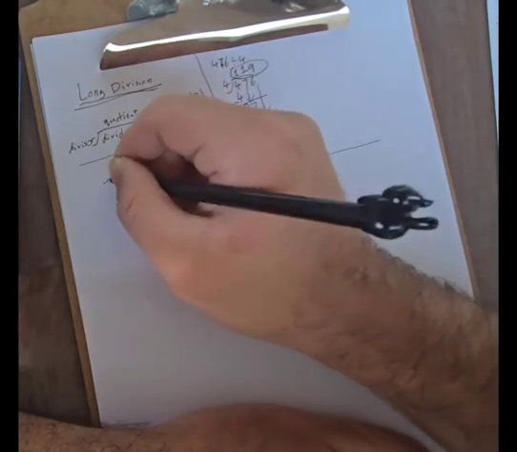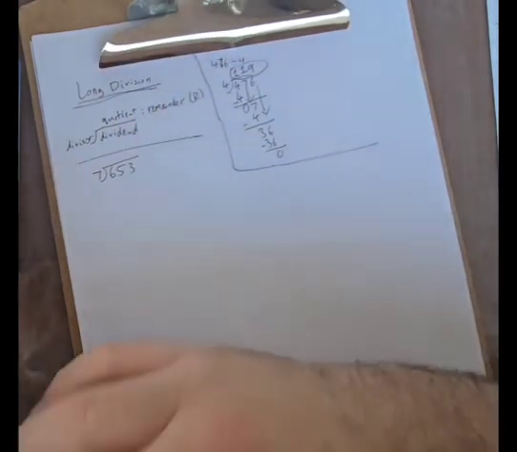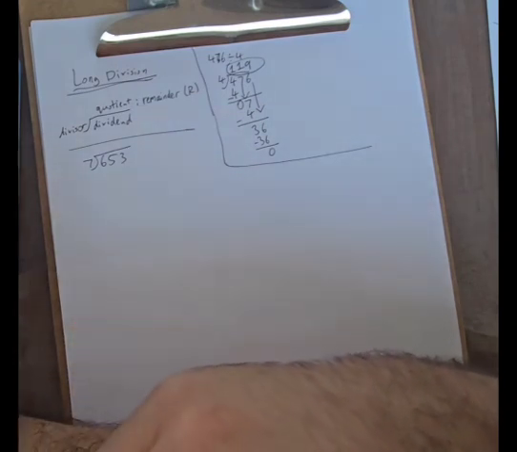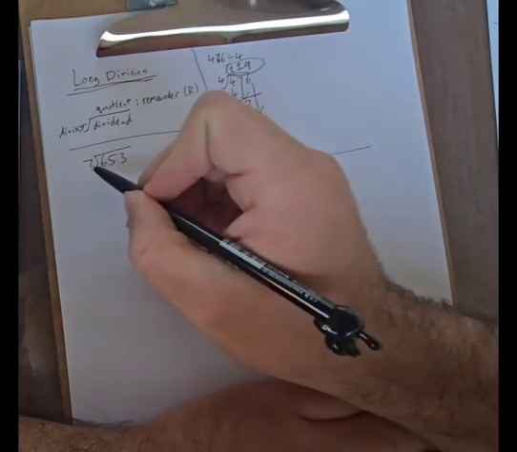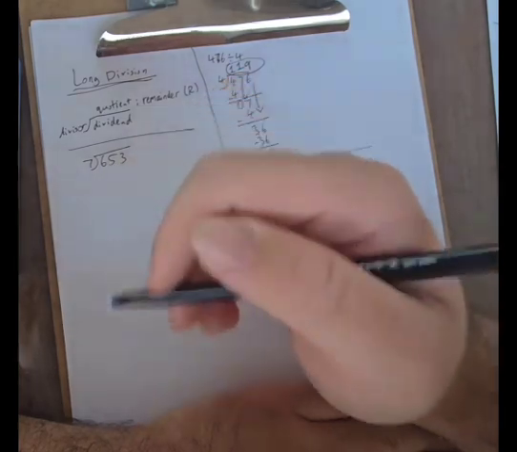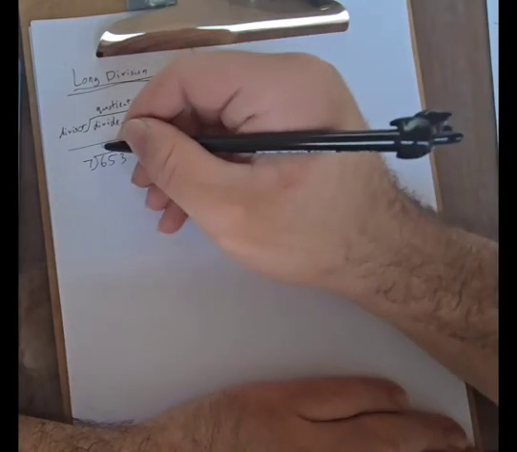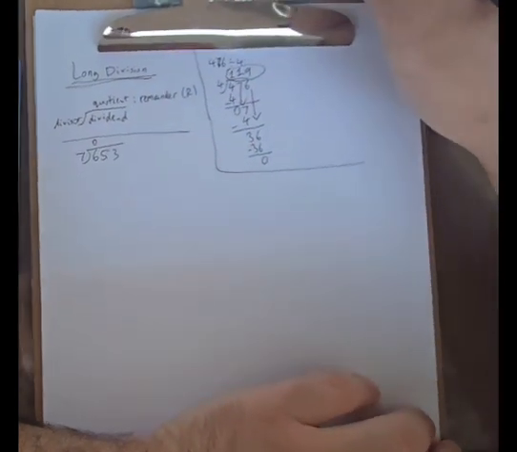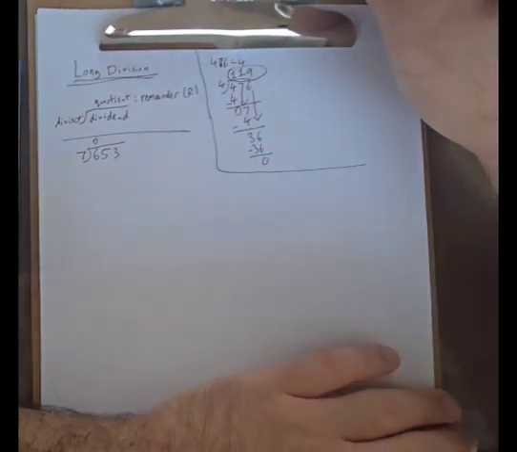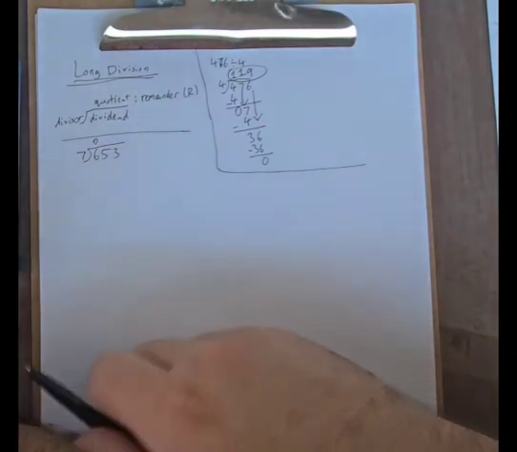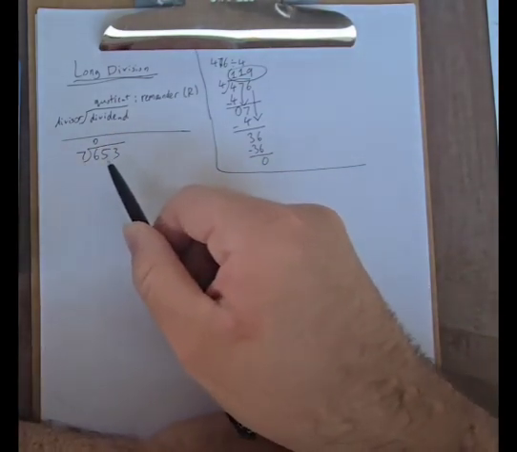653 divided by 7. So again, we look, how many times is it going to fit? The first digit. How many times does 7 go into 6? None. You can't fit 7 inside of 6. So we're going to write a 0 above the 6 over here. So, okay, what do we do from here if we can't fit? Well, we look at the 2 digits. How many times does 7 fit inside 65?